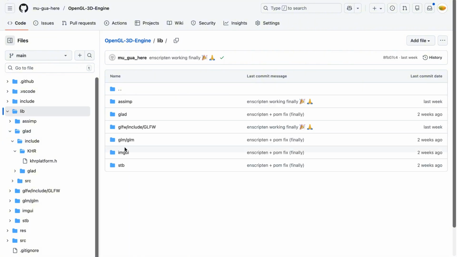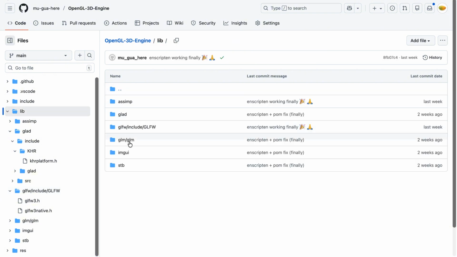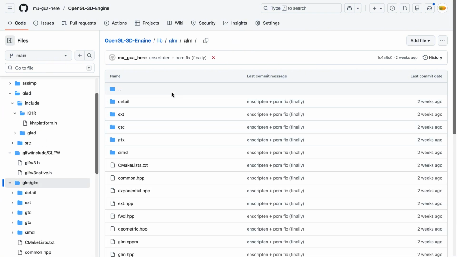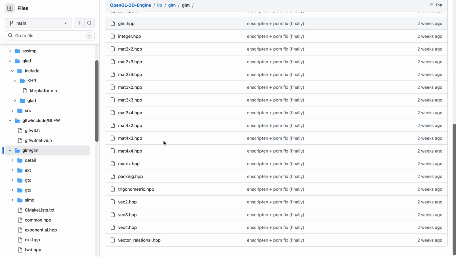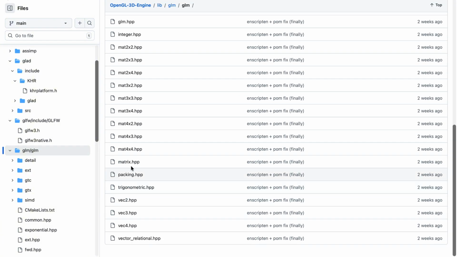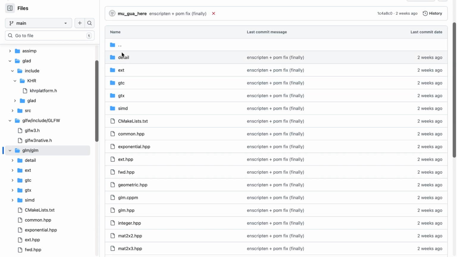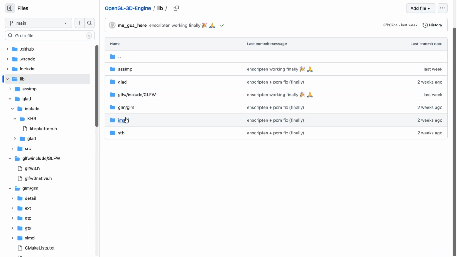And then GLFW is window creation. This one has all the functions you need to resize, scale, full screen, exit full screen, etc. Very important as well. Then GLM is for mathematics, because GLM just means GL Mathematics. It's the go-to library we all use for OpenGL, and we see a ton of stuff. There are HPP files here, and all the mathematical functions are implemented here.